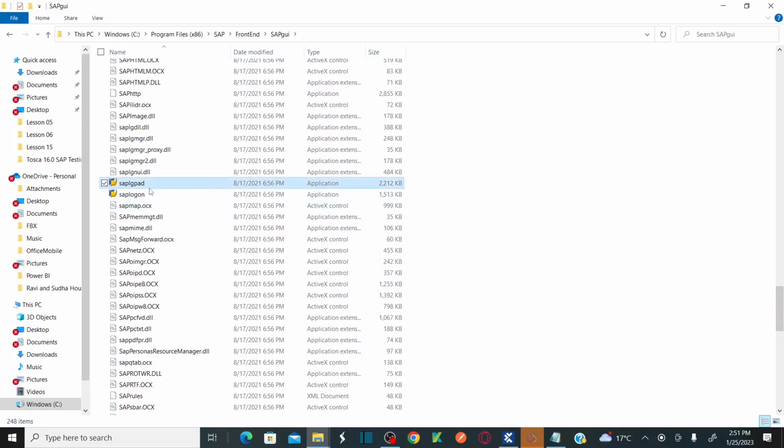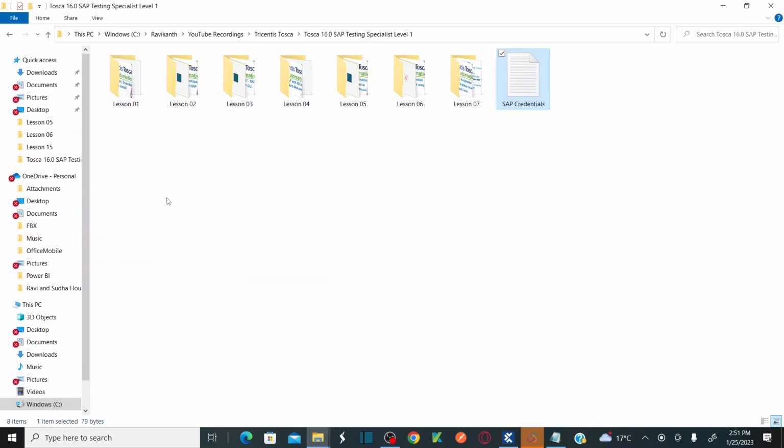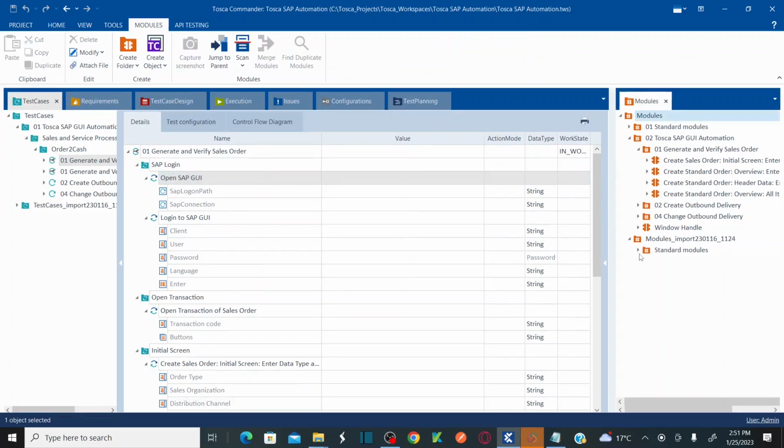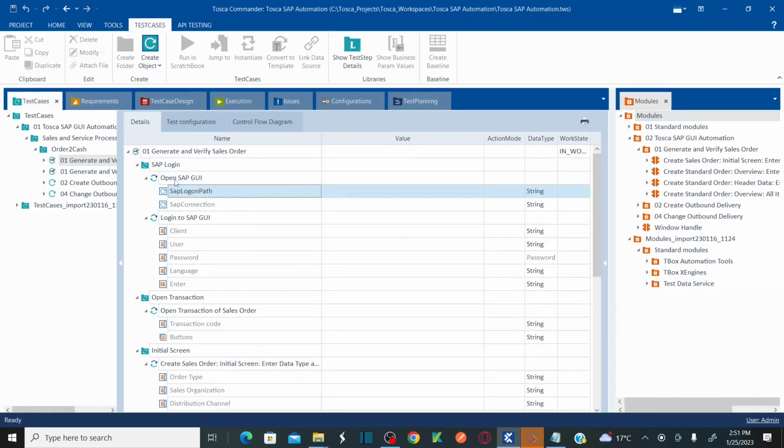Okay, this is my icon. So what is our first step here? My first step is opening SAP GUI, correct? So we dragged open SAP GUI from our standard modules and then we created a step, correct?